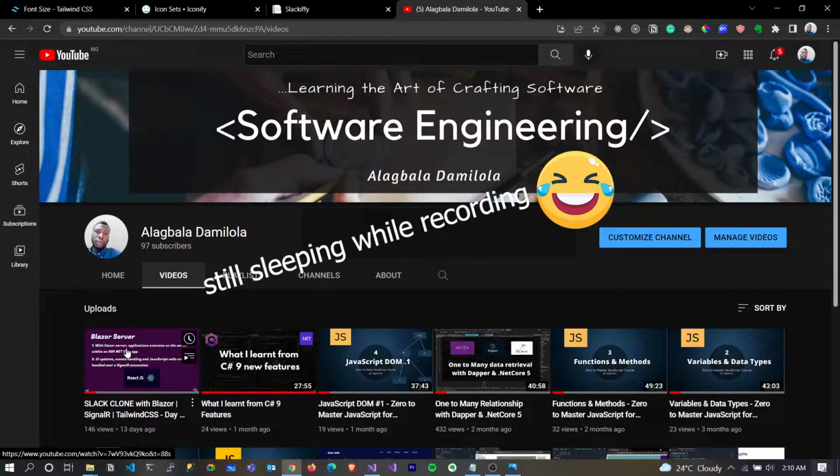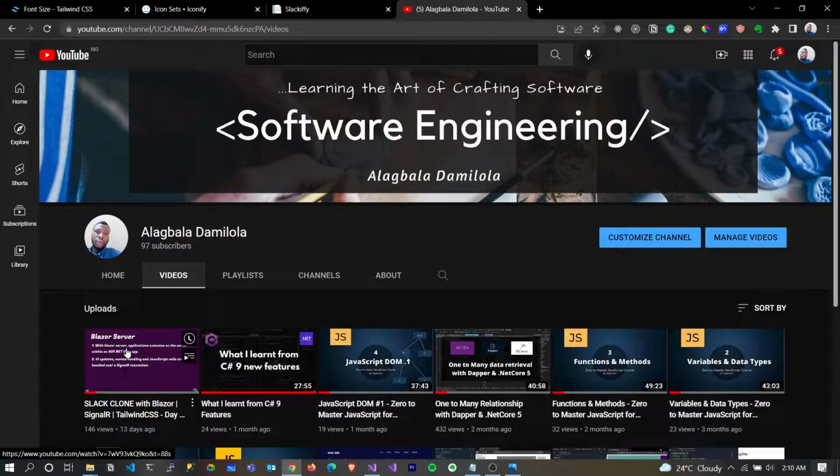In this series, we're going to be building up on our Slack clone. We're going to be taking it a step further by working on the UI side of things today. We're going to be working on creating different components, topping it up with some Tailwind CSS, and switching from Visual Studio to our browser to check alignment of stuff and those kind of good stuff. And we're going to be doing this with our three technology.